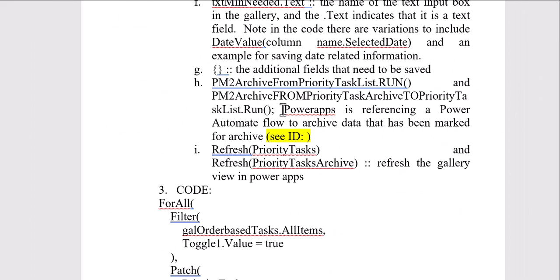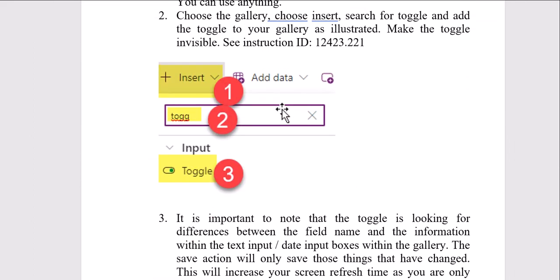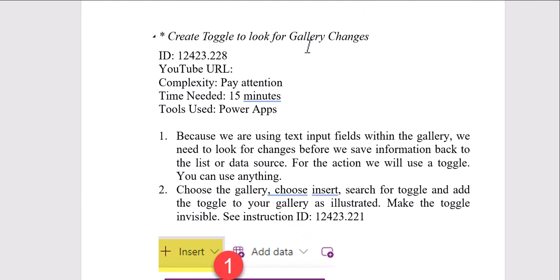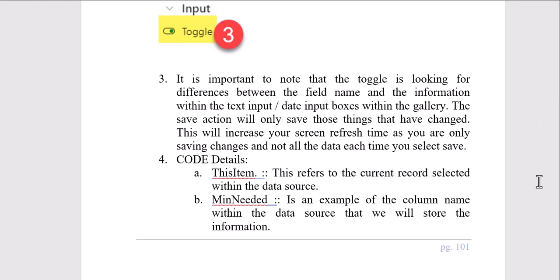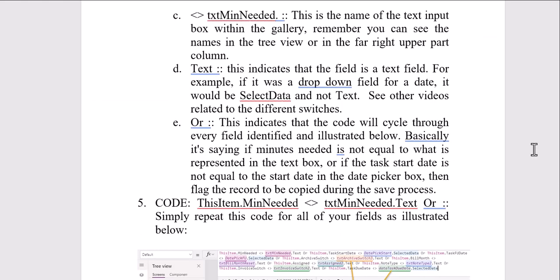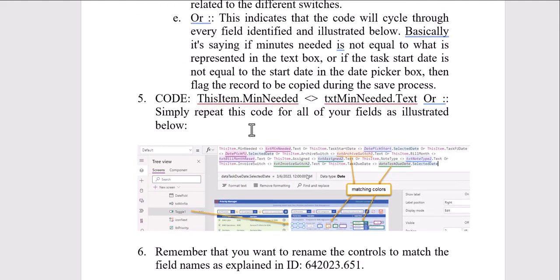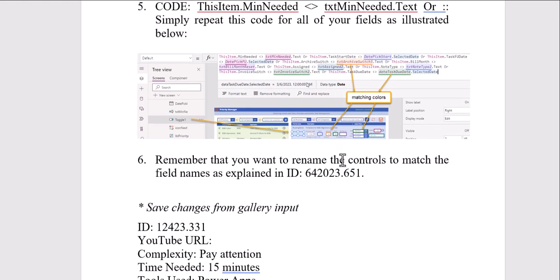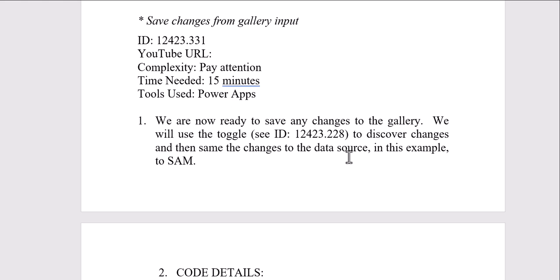So it's a two-step process, just to summarize real quick. The first step is right here, create a toggle for the changes. So we want to create that toggle. Again, pause the video to capture the screens. Let me go next screen. Pause the video to capture the screens. Remember, we're creating the toggle. Pause the video to capture the screen. And then here we're going to go through the code. This is the actual code right here that we replaced multiple times, as you can see here. And then the next thing we do is save. So pause the video to capture the details.